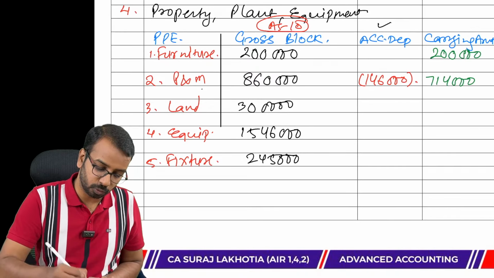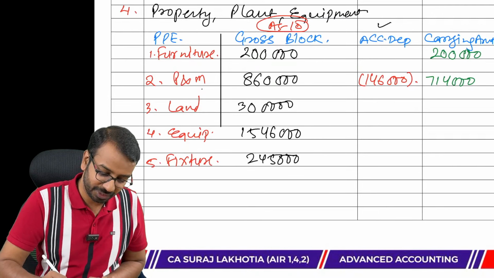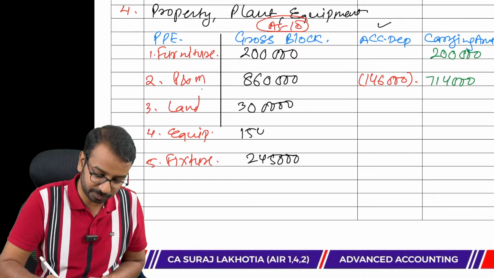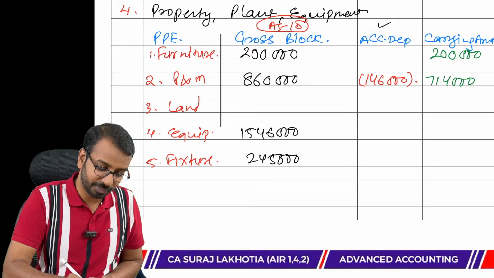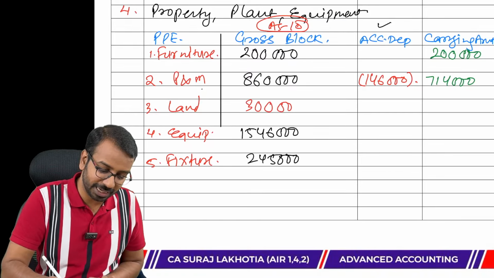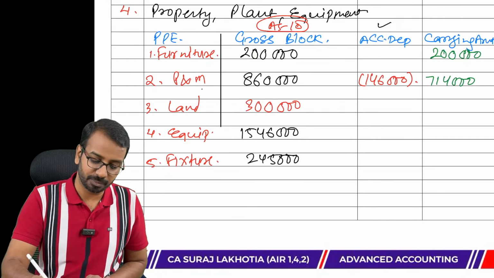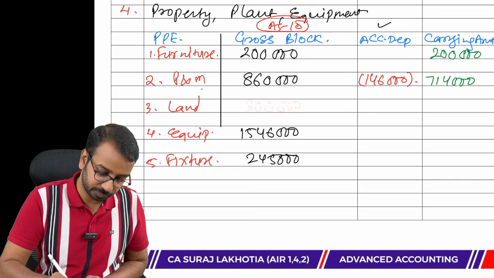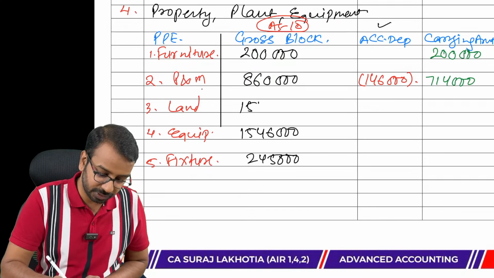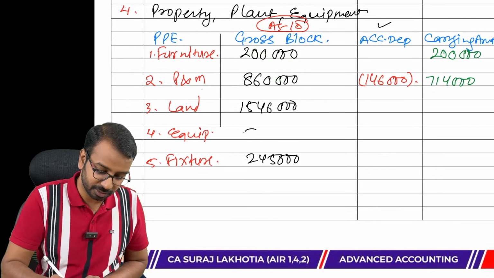Land. Oh, I wrote it opposite. Don't make that mistake. Okay. This is 3 lakhs, and that is 15 lakhs 46,000. See, my balance sheet would have still tallied even though I made this mistake, because the total doesn't change. I again wrote it opposite. Land is 15 lakh 46,000 and equipment is 3 lakhs.